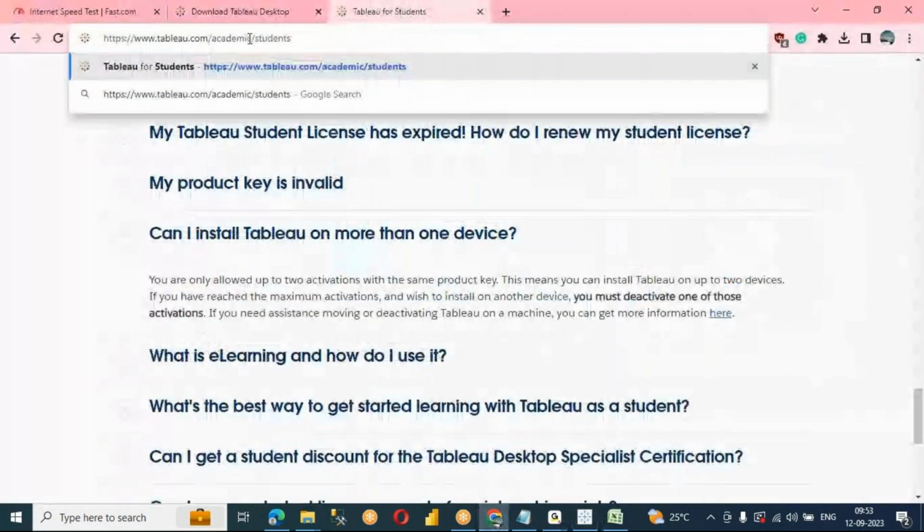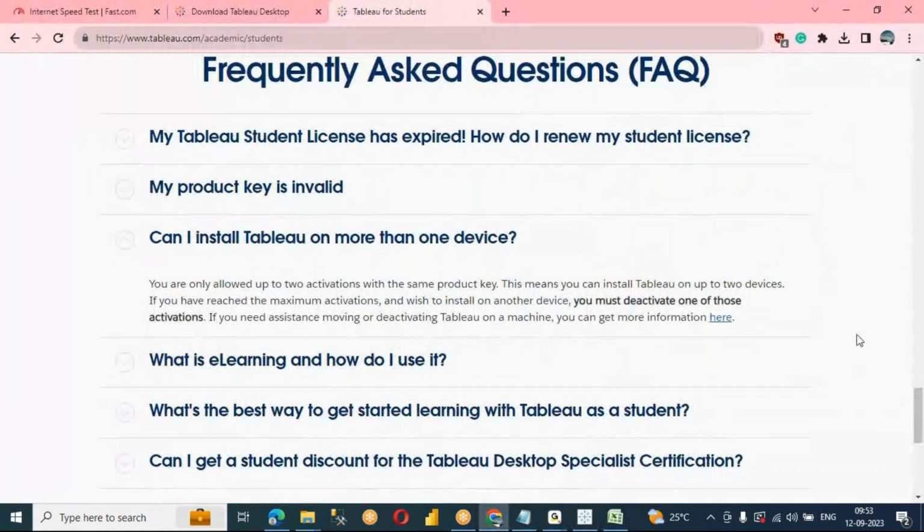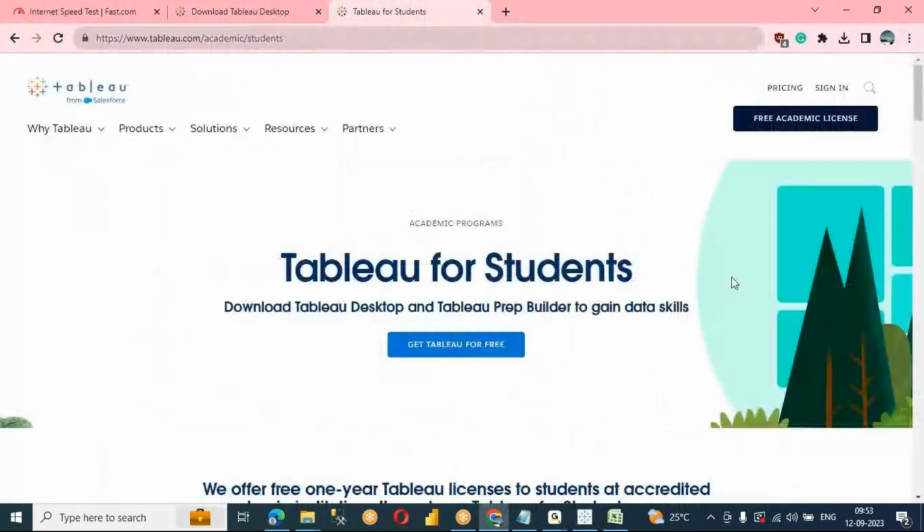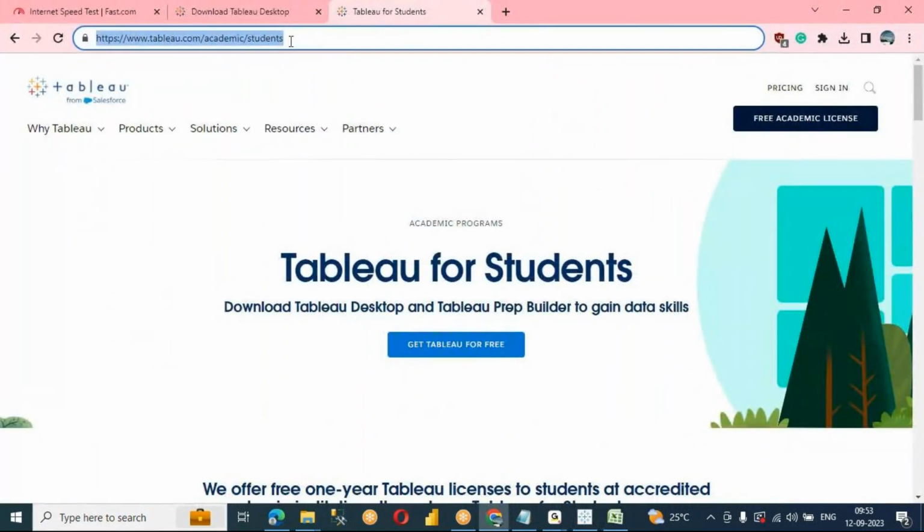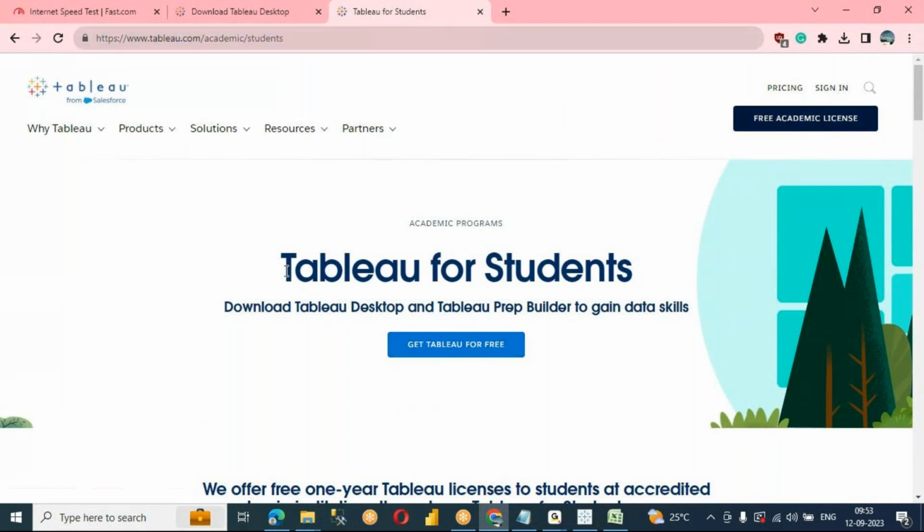If you navigate to that page, it will take you to this page. So Tableau academic students, then you will find here free academic license or get Tableau for free. So it is Tableau for students. Then you click on this link or this link, that's fine.